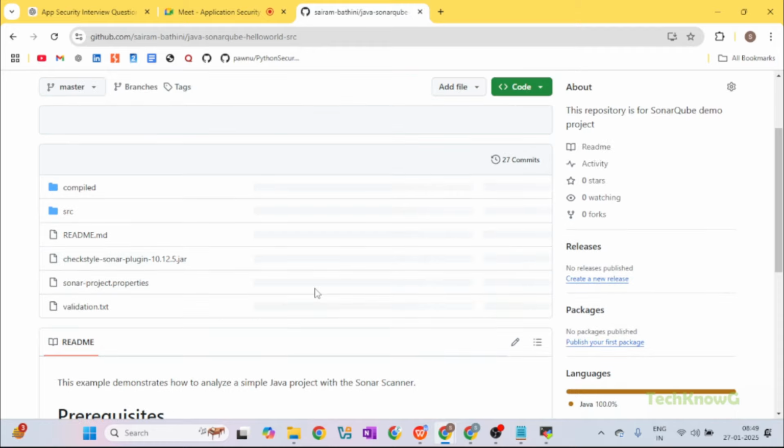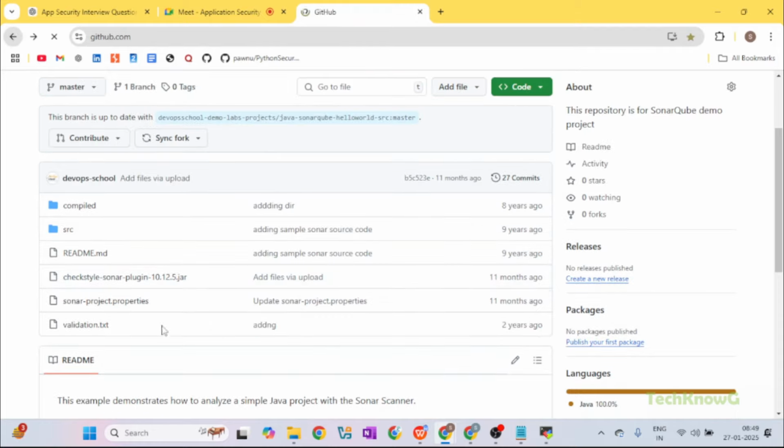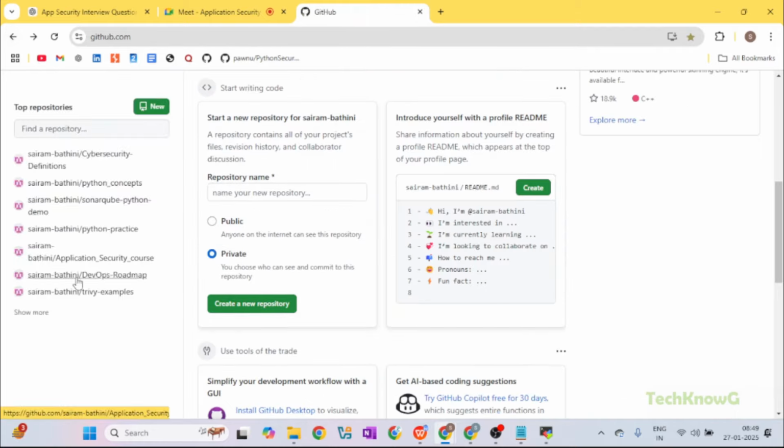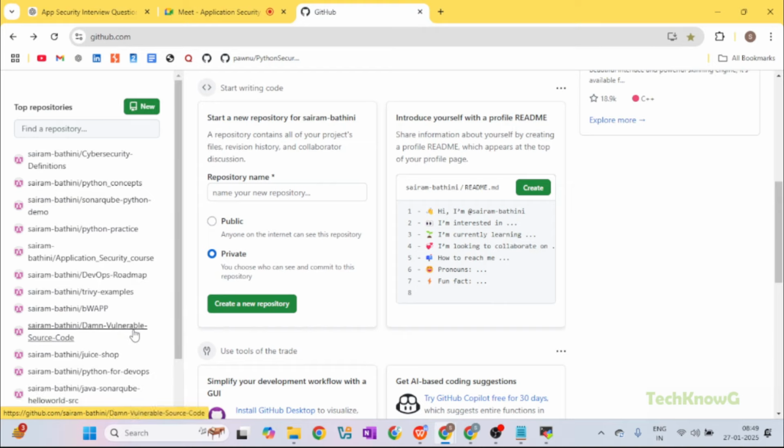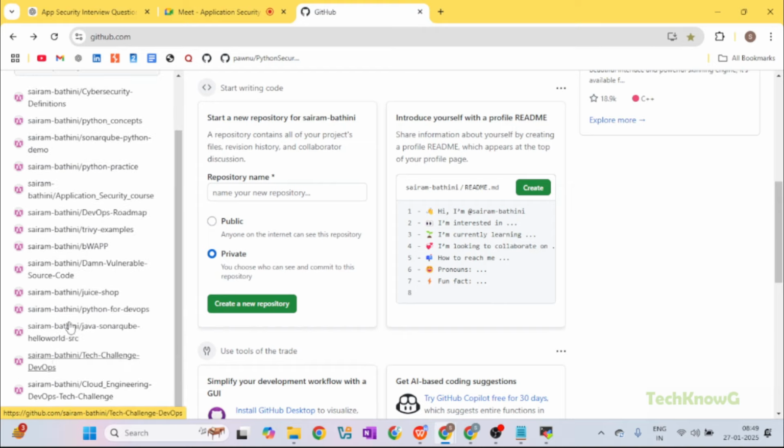So we can take this, or else let me take some other Python.